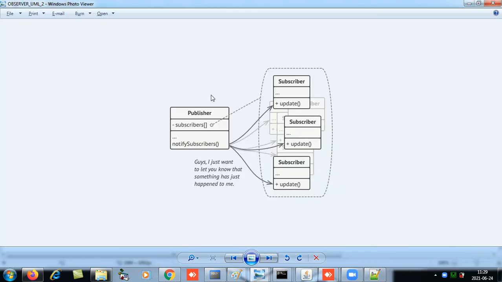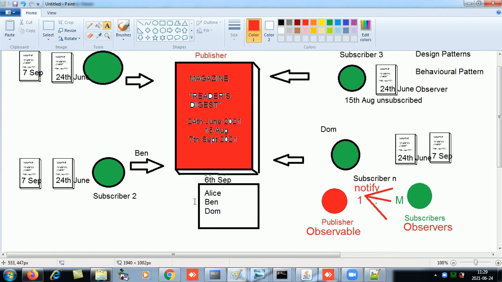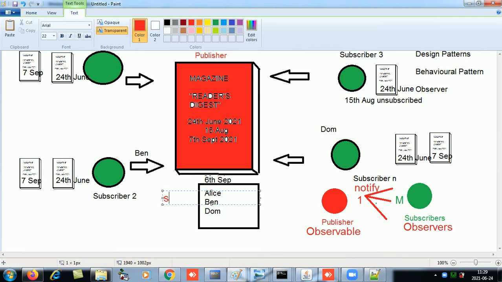Now if I take this UML diagram, here we have the publisher and here we have the subscriber. One publisher has many subscribers. The publisher maintains a list of subscribers.